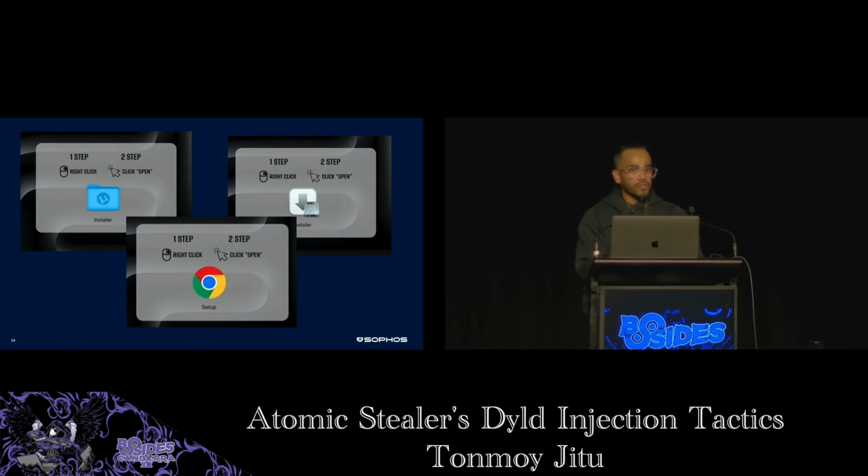Moving on to the actual malware, or the malicious binary, of what it looks like. It usually looks like this when you first open it. It pretends or impersonates to be a benign application. For example, you can see on the first one, it's a Chrome application, and it actually gives the user instructions on how to set it up. It tells the user to right-click on the icon and click open, which is one form of Gatekeeper bypass.